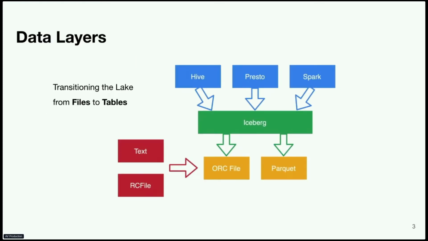And then here is why we would like to use Iceberg and what it is used for. For Iceberg, the main purpose is to transition the lake from files to tables. Traditionally, we have different data files, like say ORC files or Parquet files. And then we have different SQL engines like Hive, Presto, or Spark. At this time, we could use the SQL engines to query data stored in these data files. And Iceberg sits between the SQL engines and those data files and provides a table abstraction. In that case, we can just use the SQL engines to query the dataset just like querying tables. And then we have the Presto Iceberg connector, which could provide us the query mechanism on Iceberg tables in Presto.